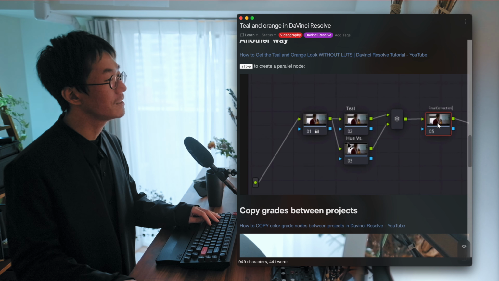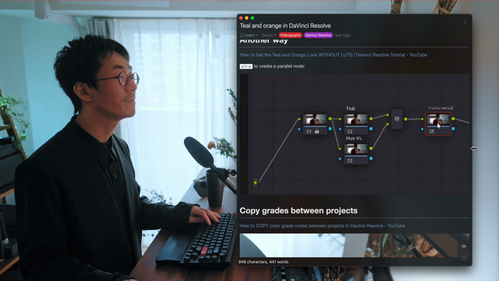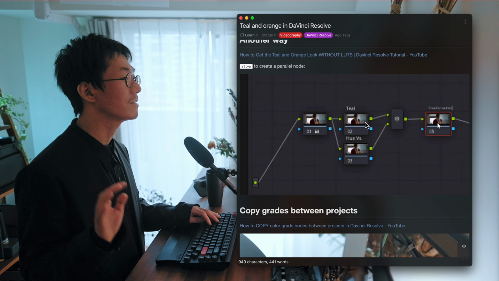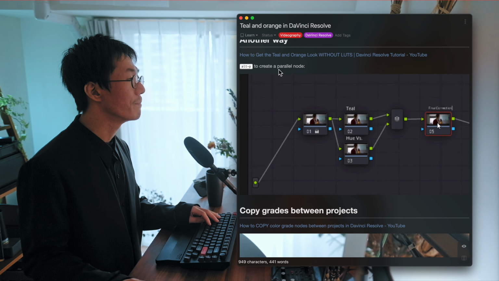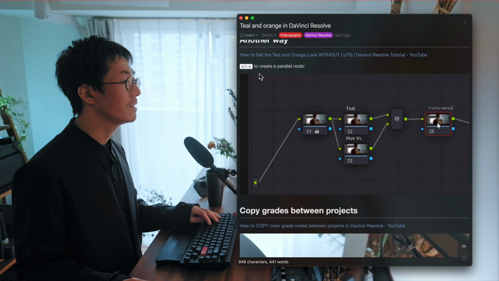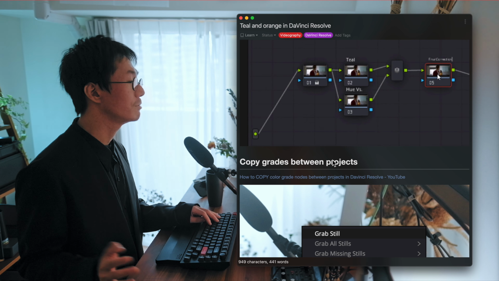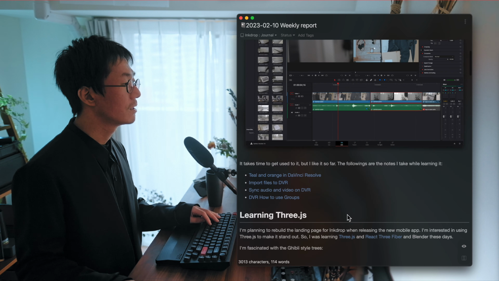It's interesting because it has a node-based editor for adding effects and color grades, and so on. And it has a lot of keyboard shortcuts to make it quick. So very useful and interesting.